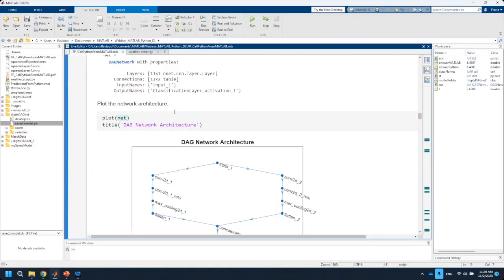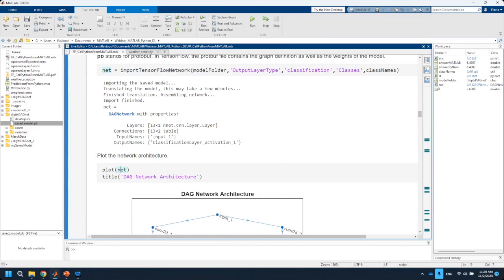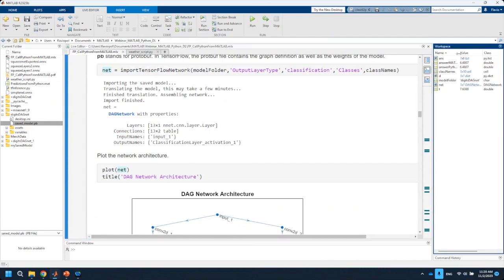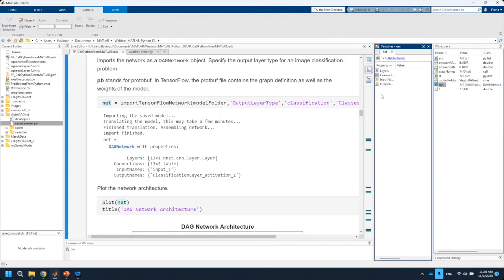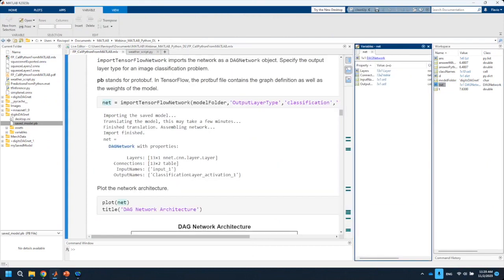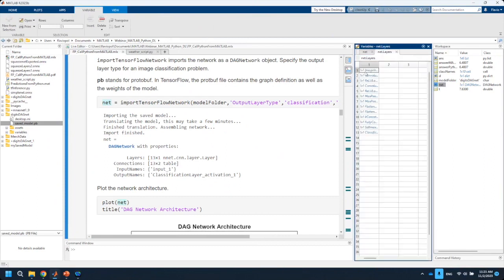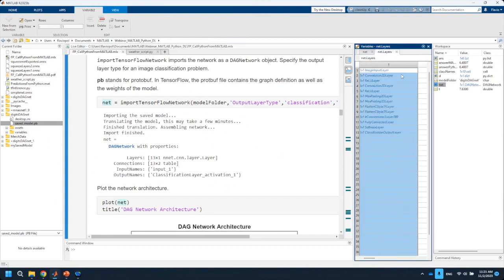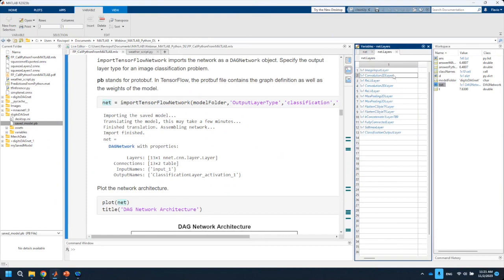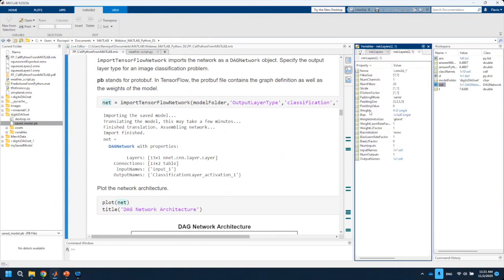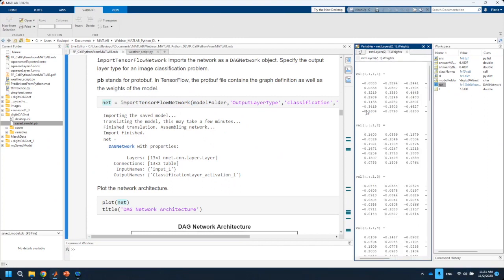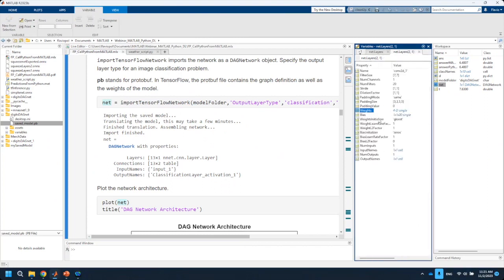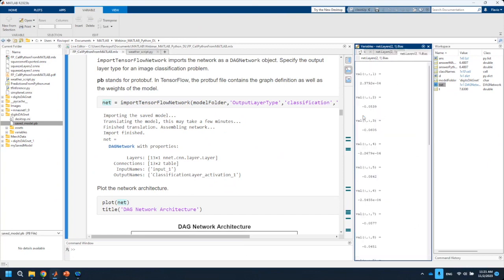And if you want to know more about the network, it's very good that you click here on the network workspace. Inside, we'll be able to see the layers, the connections, inputs. This is very important, in this format, that you can see the connections. Layers, you can go to layers, and here you see the layers of the network. Convolution layer, you can go there. If you're interested in the weights, here are the weights. Okay, so it's already a trained network. So you have values in the bias as well.